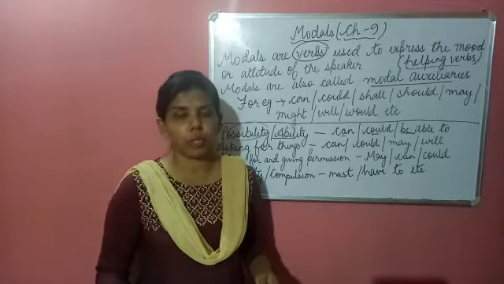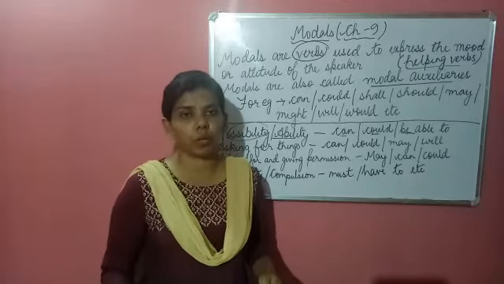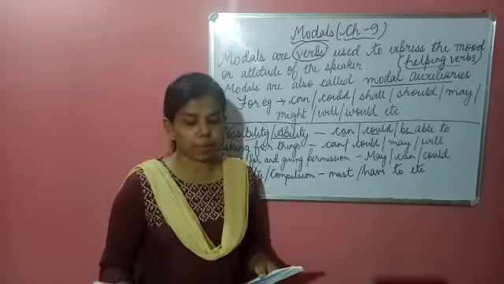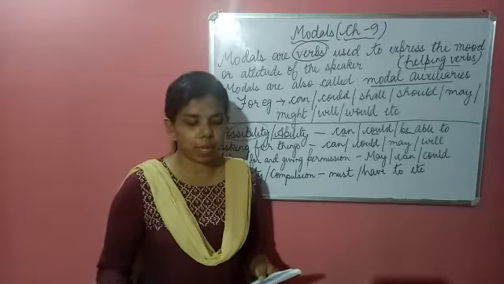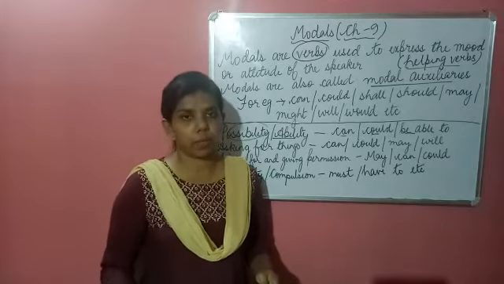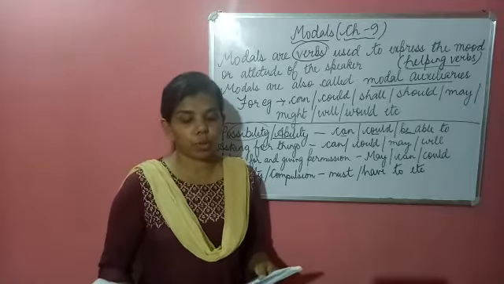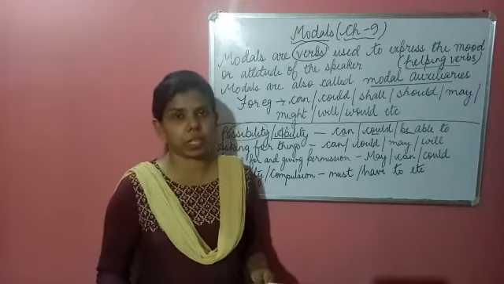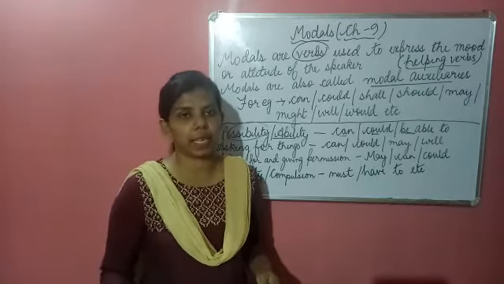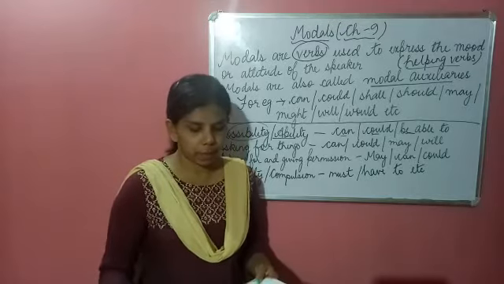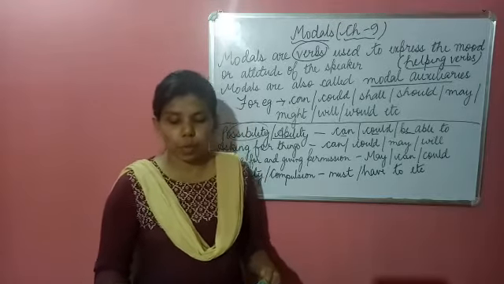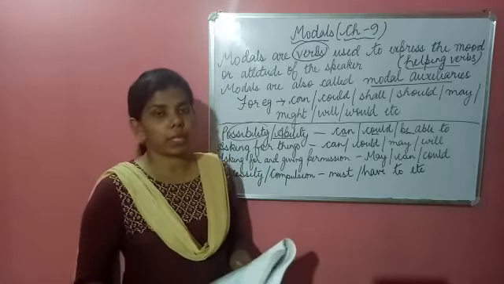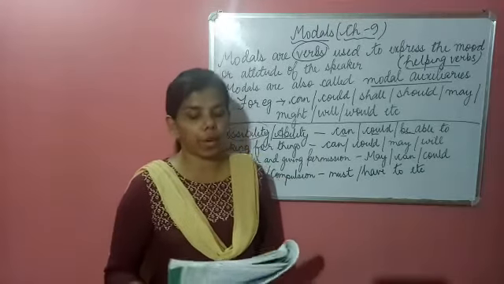Next comes could is used to make suggestions. What shall we do? So could is also used to make suggestions. For example, we could take our guests out for dinner. So here could is used to show a suggestion. The suggestion is we can or we could take the guests for dinner. Next comes could and could have. What is the difference between could and could have?